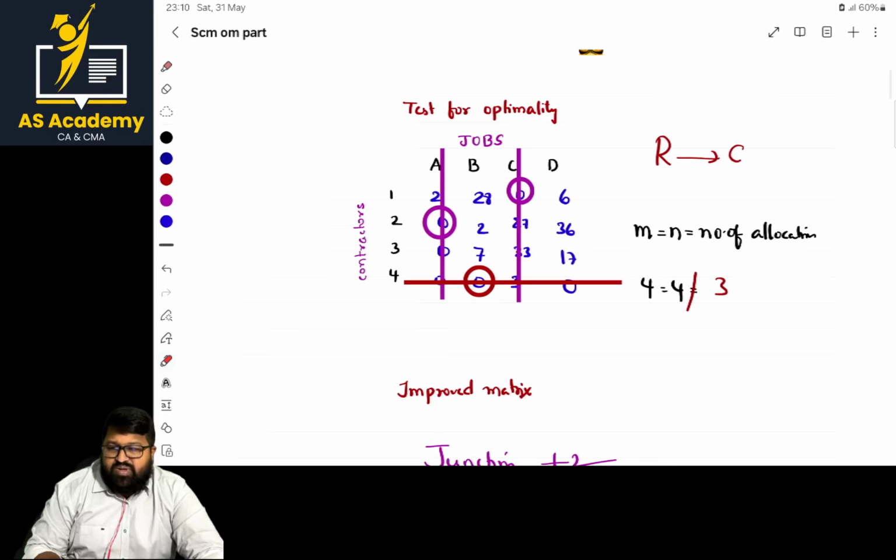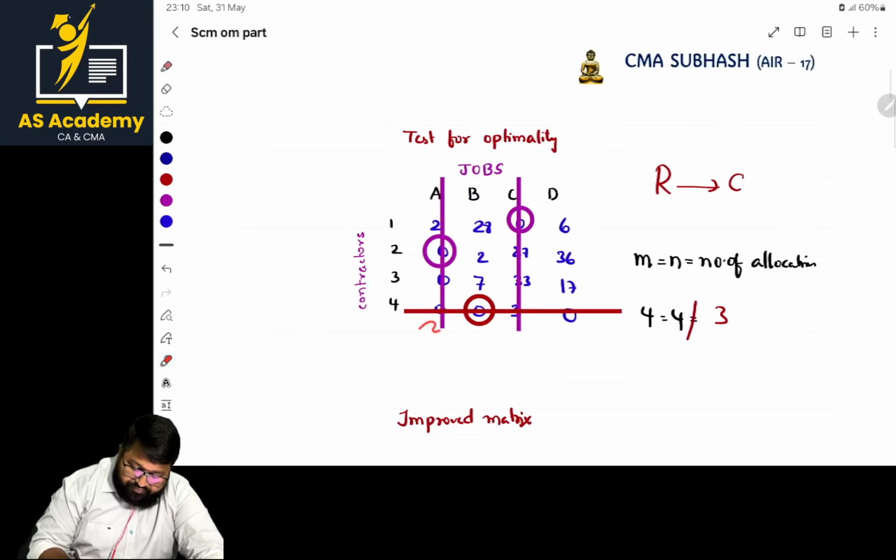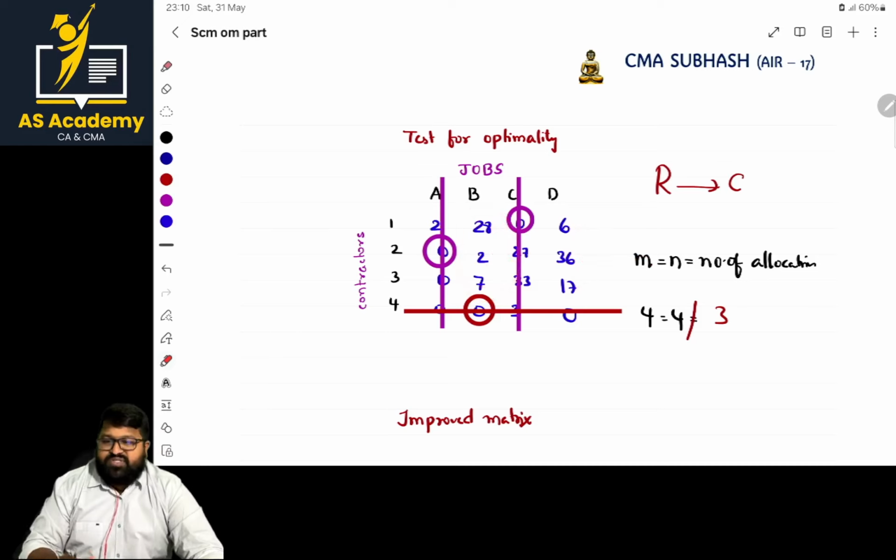Am I clear? If it is clear with this part, now in this case, what is the least number? 2 is the least number at junctions. Here I will add, here and here. These two are junctions now. There I will add. For uncovered elements, from that I have to deduct. That is the point. From covered, nothing; no adjustment is required. Is it clear?